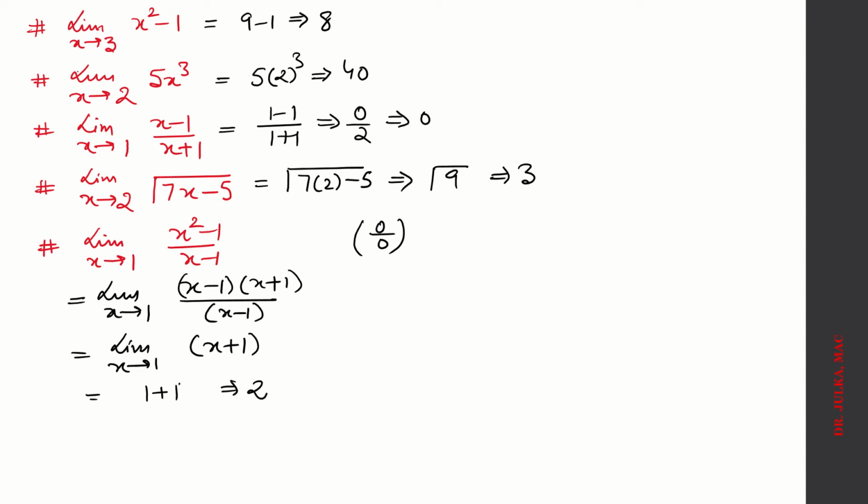So remember that we can either put the limit straight away, but whenever we have an answer in the form of 0 by 0, infinite by infinite or infinite minus infinite, we use the factor method or rationalizing method or we use some formula.